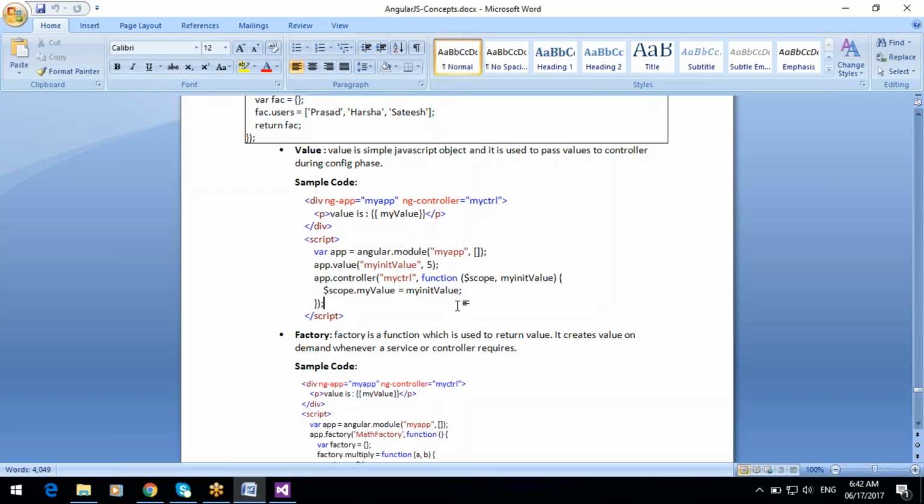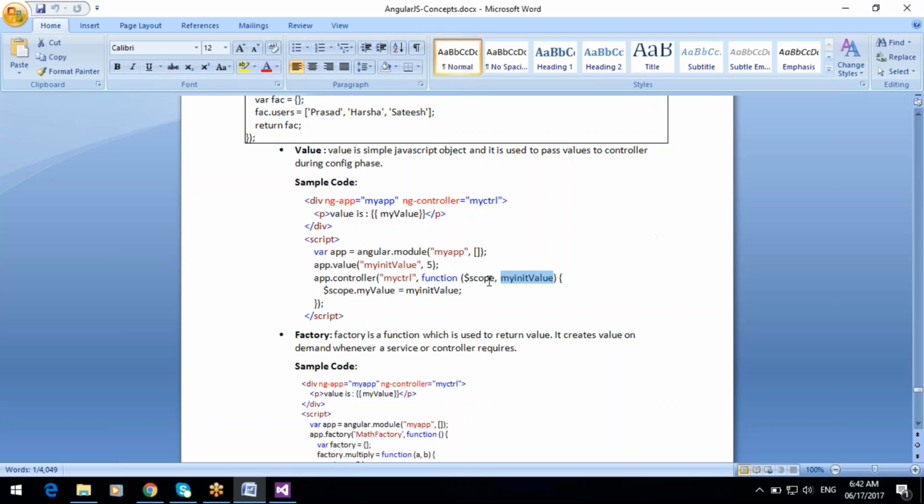Whether you use the HTTP service or Q service or anything, if you want to use that variable or service, first of all we have to inject it. Whatever you're using, a public object or any normal variable, compulsorily we have to inject it.